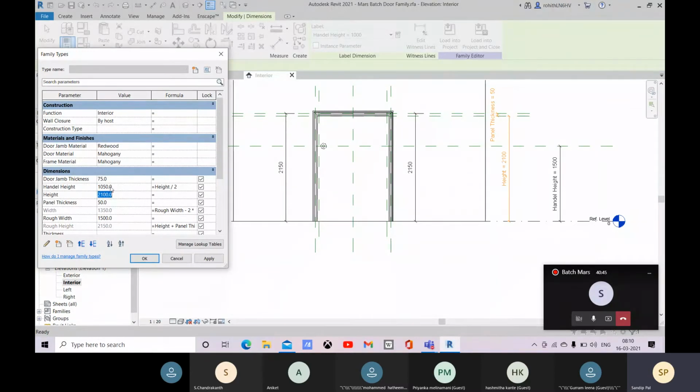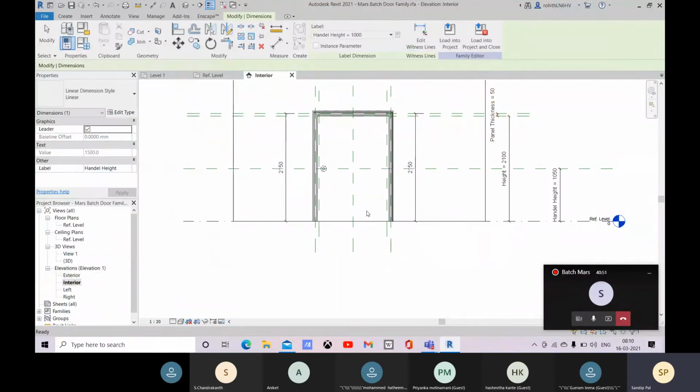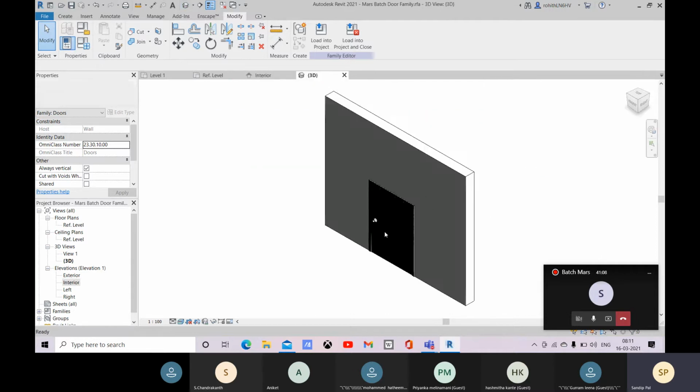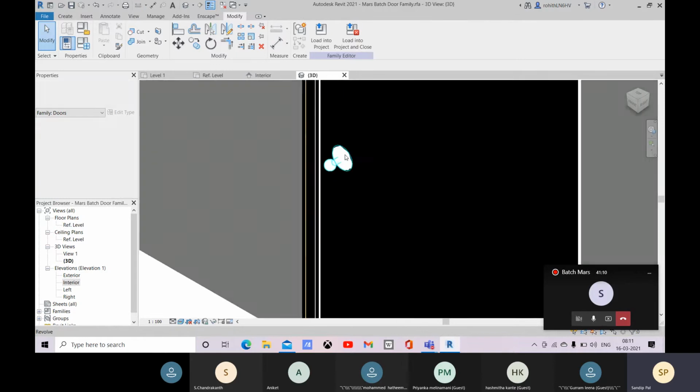Okay, so here you can see it's got updated according to the height. Apply, and okay, and here you see. So whenever you change your height, your door handle height will be updated as per height by 2. Okay, so this is how we'll be completing our door family, and there you can see, right?